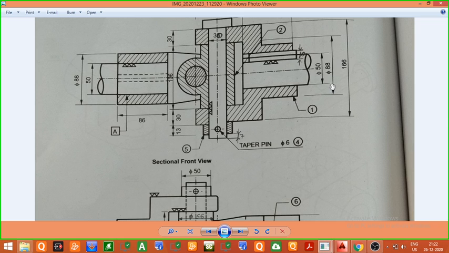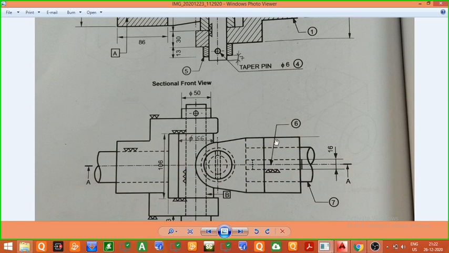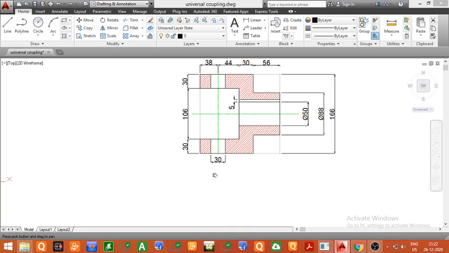You can see this distance 88. Similarly, this distance is also 88. So the width in the top view will be equal to 88 mm. So now we will first draw a light box in the top view of length 168 mm. The length will remain the same, that is from here to here will be equal to 168 mm, whereas the width will be equal to 88 mm.